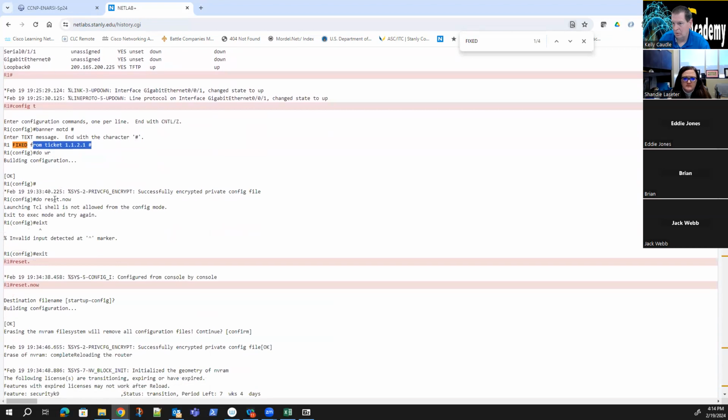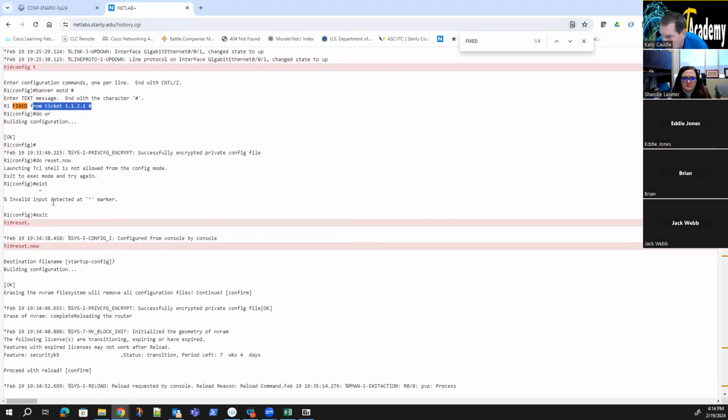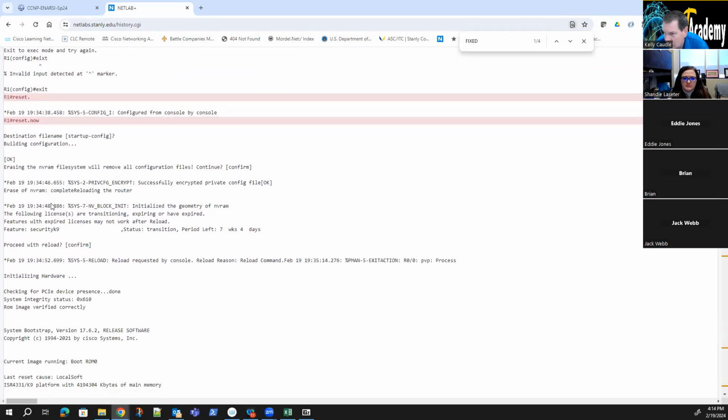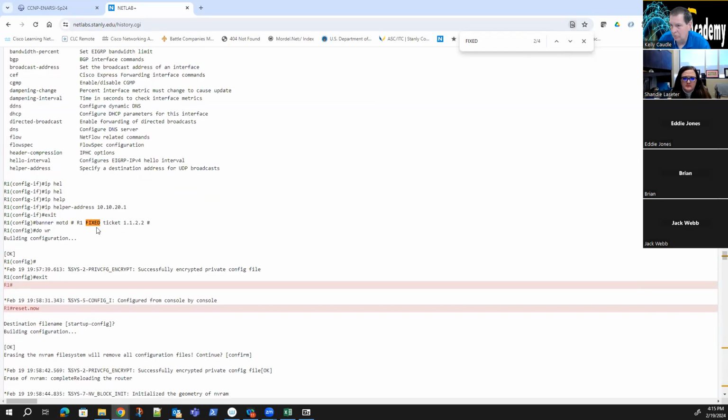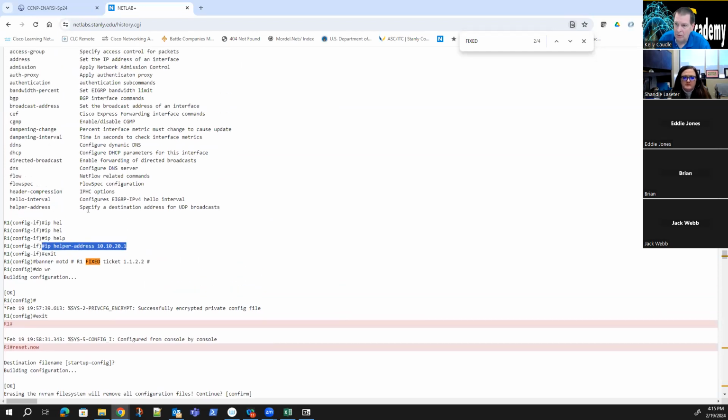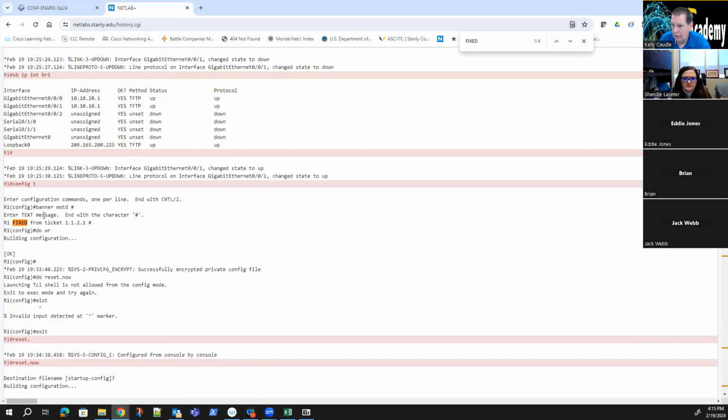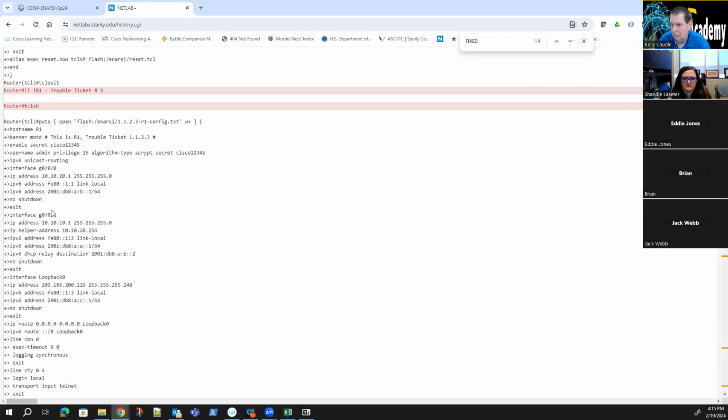And I went in here. Or I didn't fix that one. I don't know what I did there. But either way, I can search for fixed, and I actually can find each one of my tickets. Oh, there it is where I fixed ticket 2. There's the helper address I put in. So I see that I fixed ticket 2. I know I fixed ticket 1. I don't know if I didn't save it right or what, but I know I fixed it. Let me go up here and find it.